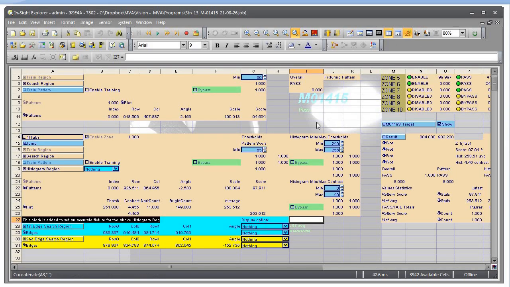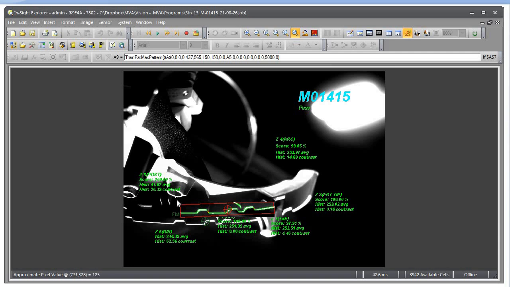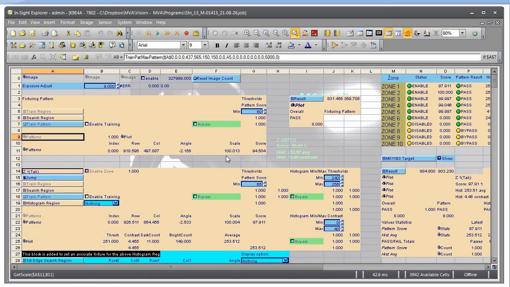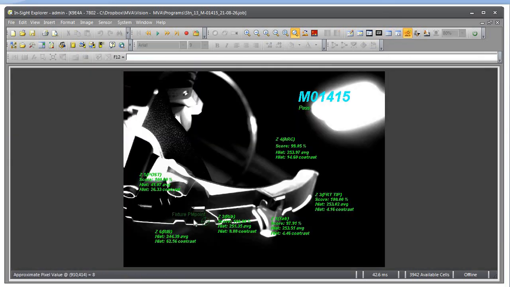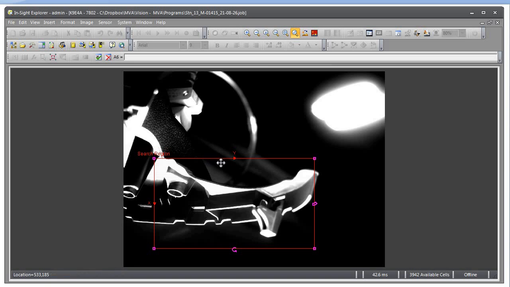In this section, it is called a fixturing pattern. So we have an overall pattern. This is a chain pattern, actually chained over on this region, chained over on those features. Quite unique for this part, actually. That's the region for the overall pattern we picked up. And we would like to place a search region for this overall pattern searching to be large enough to cover the possible variation of the location.